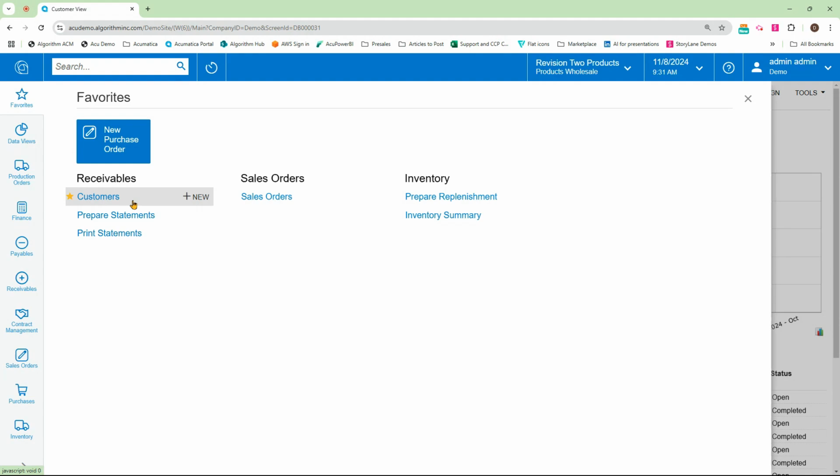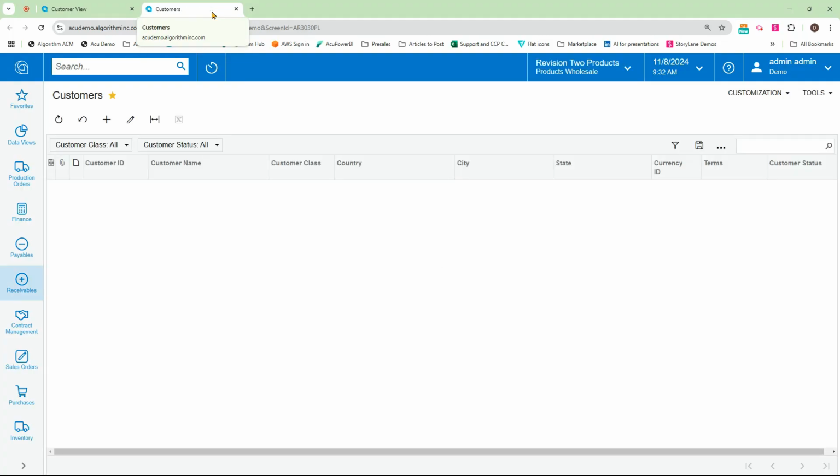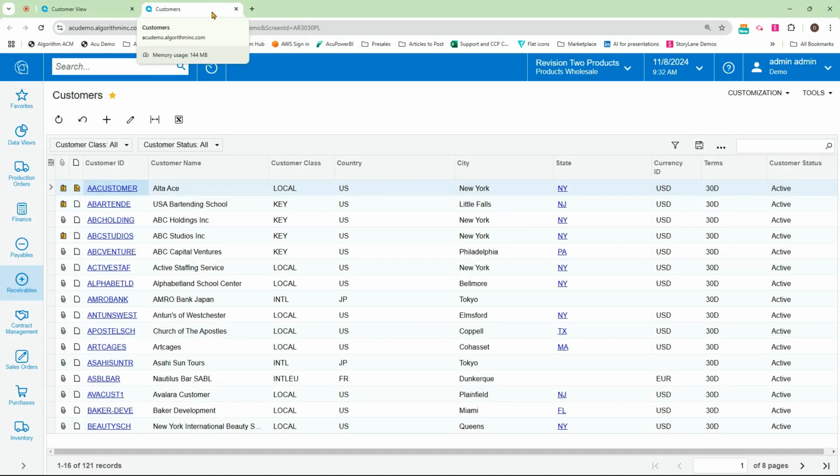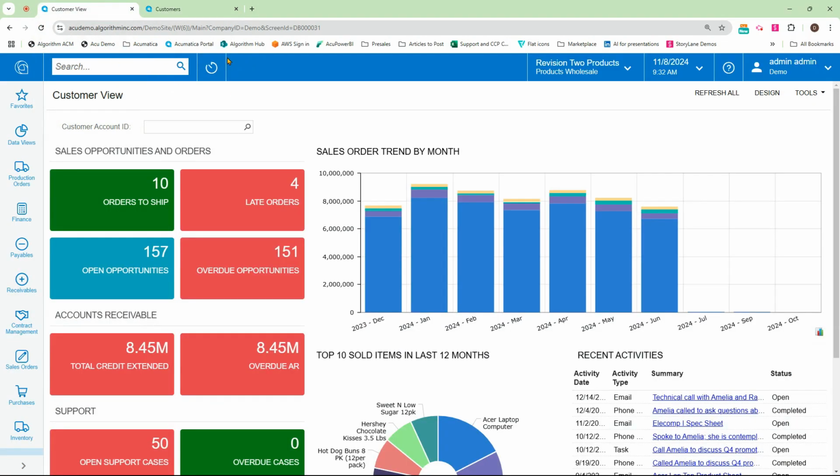With the cloud-based system, now your browser becomes that same desktop, so you can right-click, open in a new tab, and you'll notice now your browser tabs become all of those 40 icons that you have for your ERP system on the bottom of your desktop. So it's easier to then switch back and forth between screens simply by tapping on the new tab.